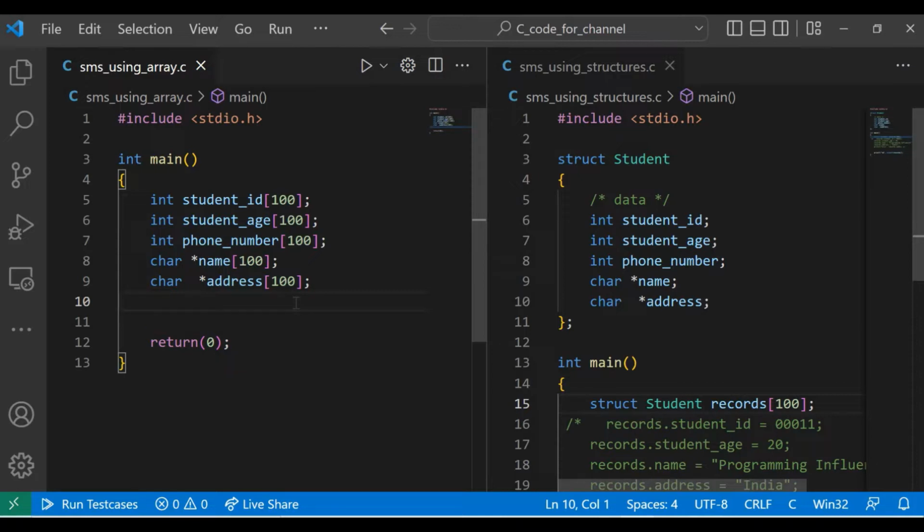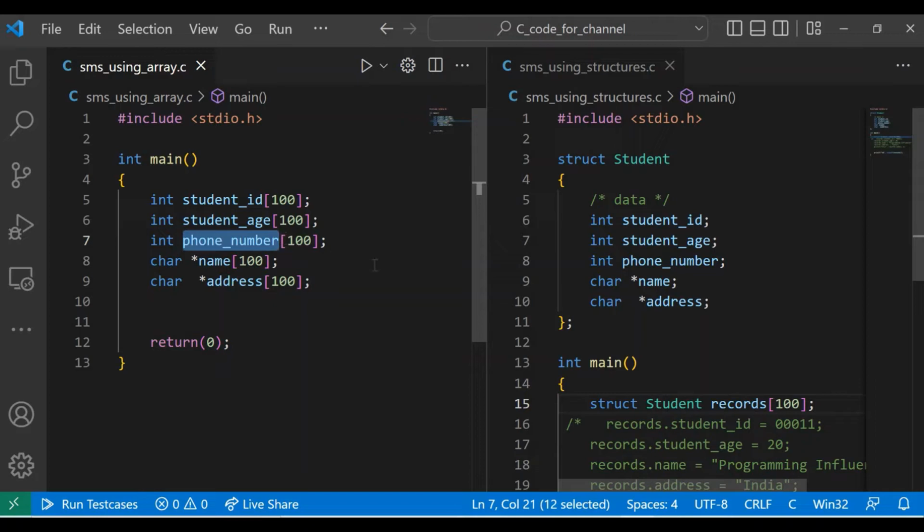We have arrays of size 100 as we have 100 students, and we declare 5 arrays, one for student ID, one for age, one for name, one for address, and one for phone number.